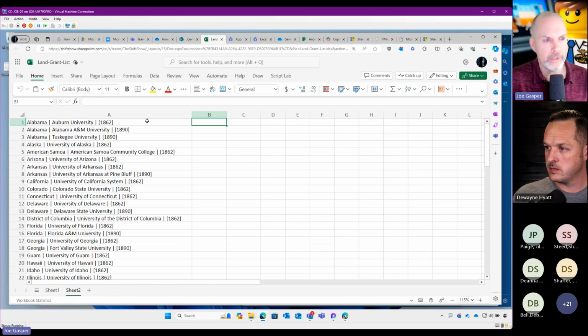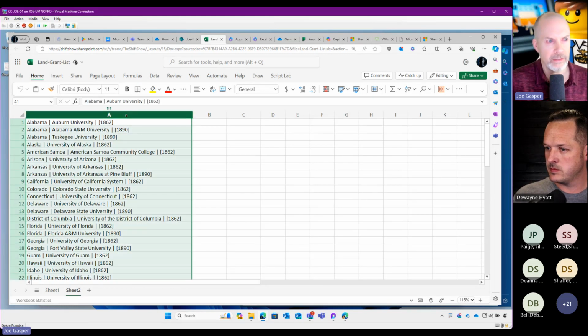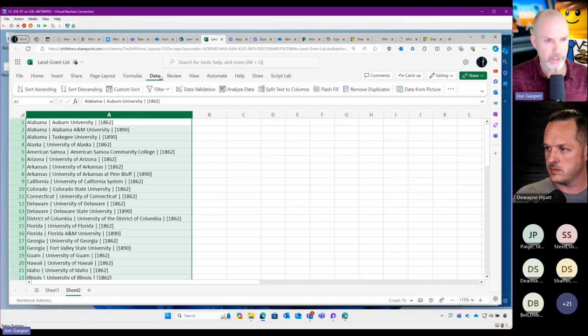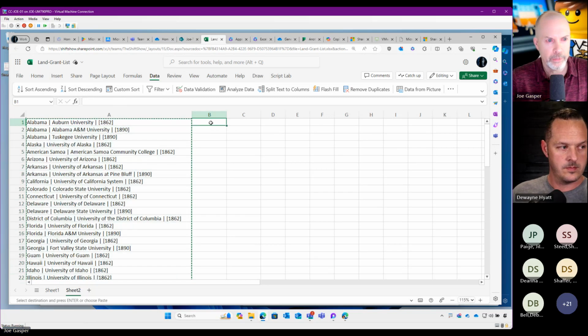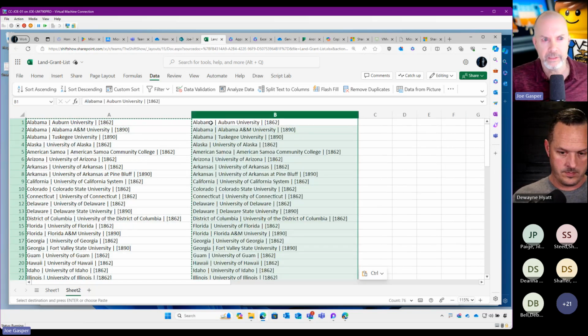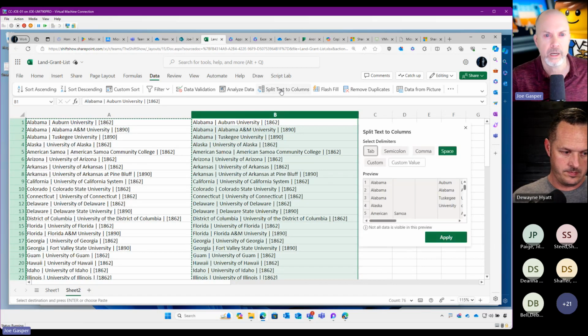One of our common tricks is to take this column, and I can go over into the Data menu, and I've got this Text to Columns. Now, typically, let's say I wanted this data to look like it is now, as it is, but I wanted to split it out also. I would have to copy that, bring it over into a new field, and now let's say I want to split this field. I'm going to split this text to columns.